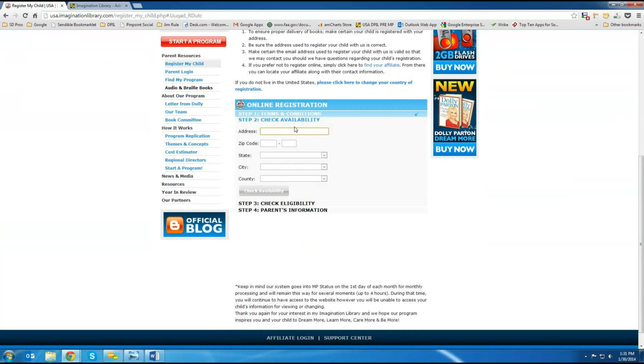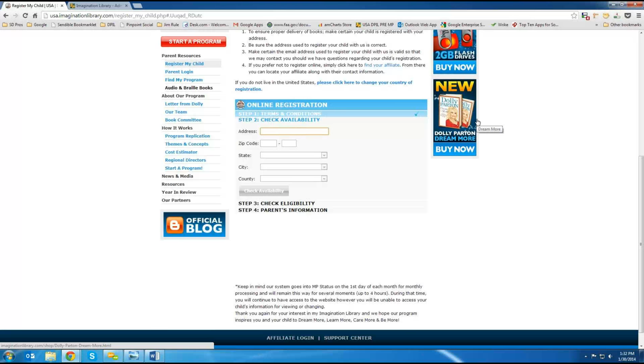The parent needs to enter their address. According to what country you are connecting from, your online registration may be a little different. It's the same fields, but maybe in a different order, and that's according to how we validate the child's address, if we validate the address at all, and the way your postcodes are made up. So, for example, in the U.S., our postcodes do not have a space, and we validate the postcode, address, city, state, and county. In other countries, we don't have some of those same fields.